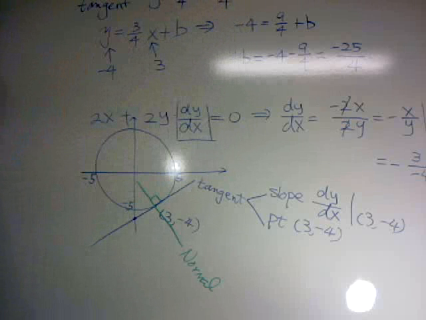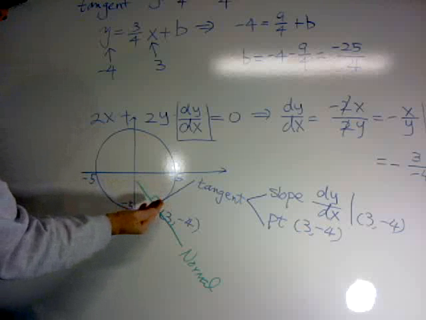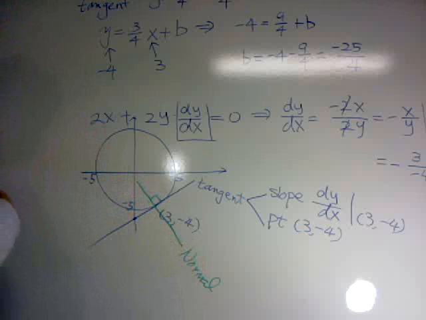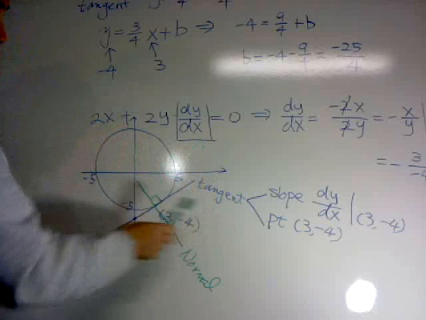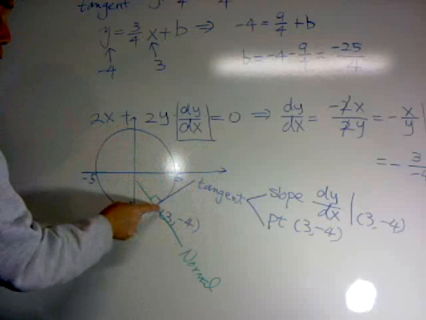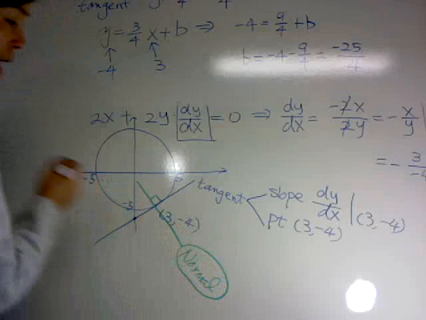Well, that is our regular thing, the equation of a tangent line. What is new over here is the equation of a normal line. So first of all, what is a normal line? The normal line to the graph at the given point of tangency is perpendicular to the tangent line. There are many lines perpendicular to the tangent line. However, there is only one perpendicular line that goes through (3, -4). And we call this line the normal line.